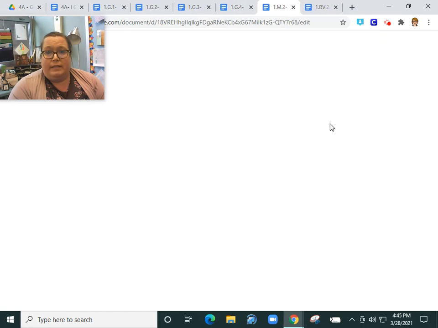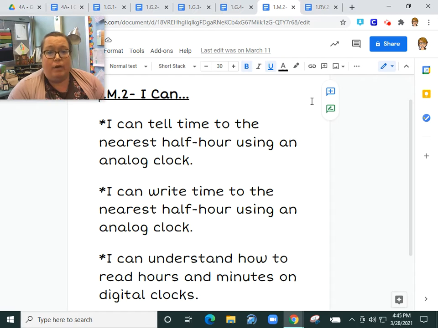And our last math standard deals with telling time, which we have already introduced previously. Earlier in the year, we talked about telling time to the hour. We introduced telling time to the half hour, but at this time we're going to really focus on telling time to the half hour. We're also going to not only talk about reading the time, but also writing the time, drawing the arms, writing them, and then also writing the time digitally.